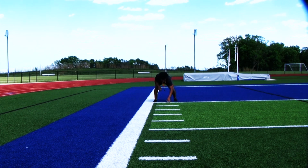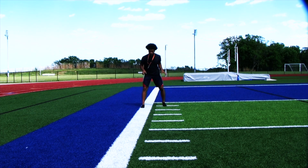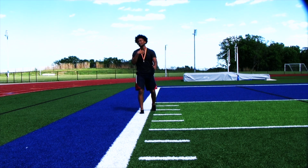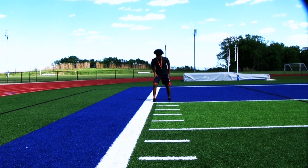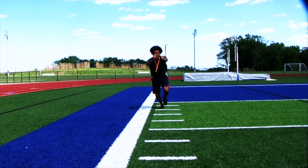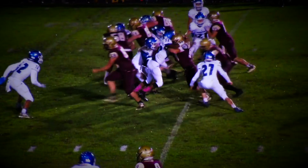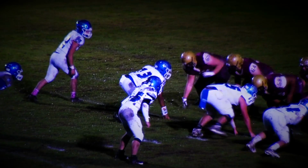A stance isn't a stance without mobility, so let's experiment. Practice getting off the ball. As a defensive lineman, your hand should punch and engage your blocker on the very first step. We don't have time to load up for a punch. An explosive punch on your first step, followed by fast forward feet, is the difference between ending up like this and like this.